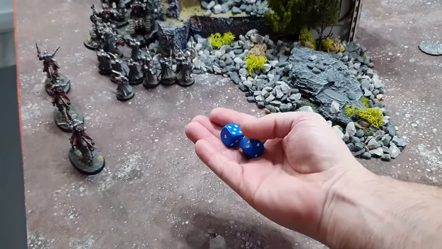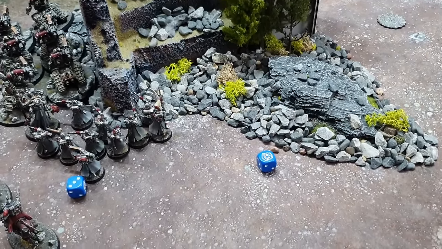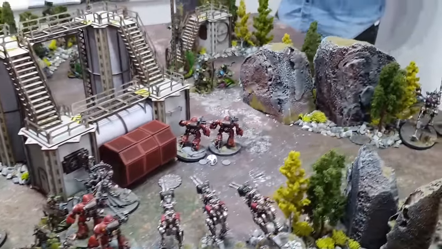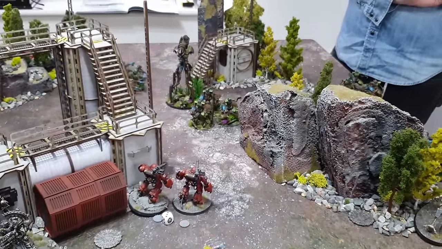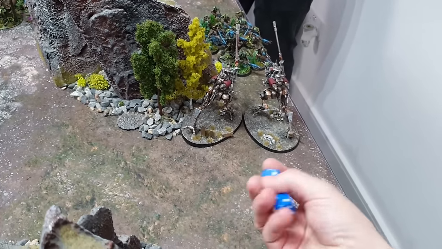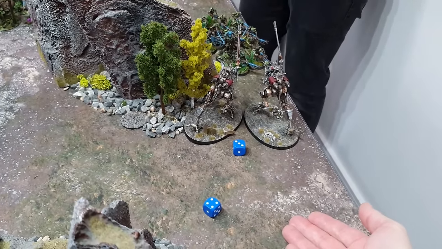I don't know how long the charge is, but it's long. And 9 might be enough. 9 is enough. 9 gets them in. Awesome. And it's an 8-inch charge for the robots into destroyers. And that's a 7. Yeah, let's CP reroll. And that's a 7. That's a failed charge.